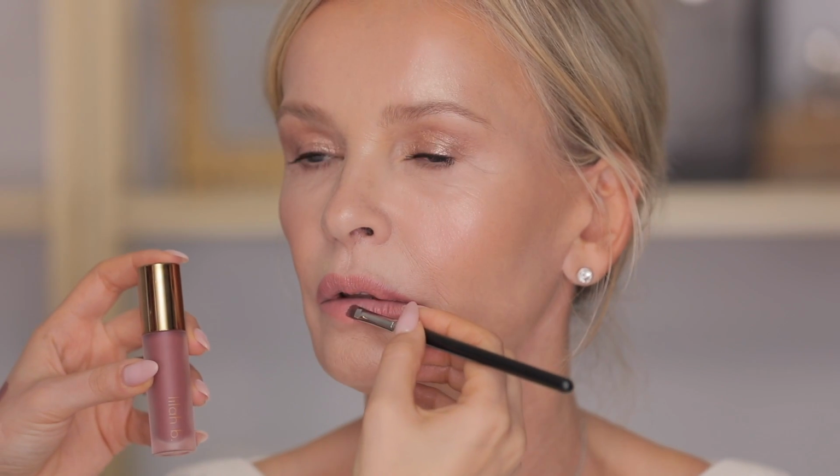Next, I'm going to use this Lila B. This is an oil, and it's a hydrating oil, but it's not one of those oils that is going to slip on the lips and look disgusting by the end of the day. It's very nourishing, and I'm going to apply it with this 231 lip brush from MAC. At first, you see, it looks very, very dark, but when you actually apply it on the lips and spread it, it looks very natural. I like to always use my fingers to take the excess off and to give more of a natural look.